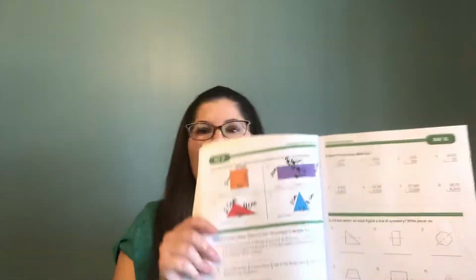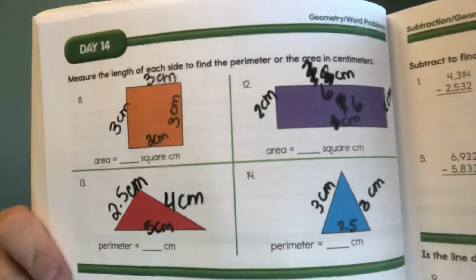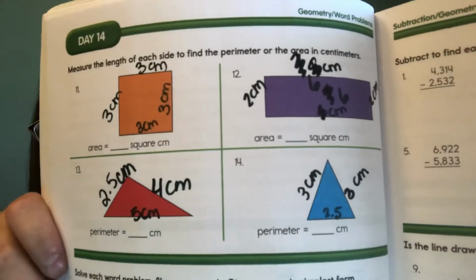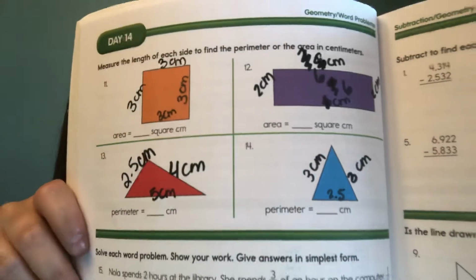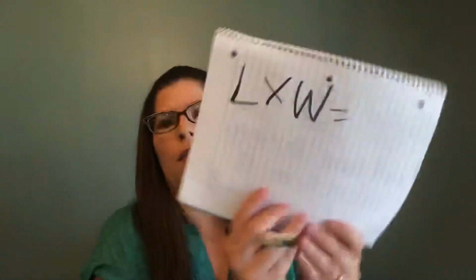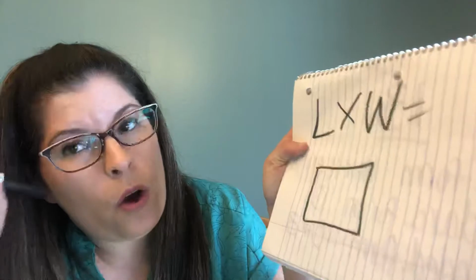I will take a picture of this and put it on my Google Classroom too so you can see what I have. So if you don't have a ruler, please go do it yourself. But if you don't, here are the measurements that I came up with. So remember, for area, when we are looking for the area of any closed figure like that, we do length times width. Okay, so let's say I draw a square, or this is the length of a quadrilateral.